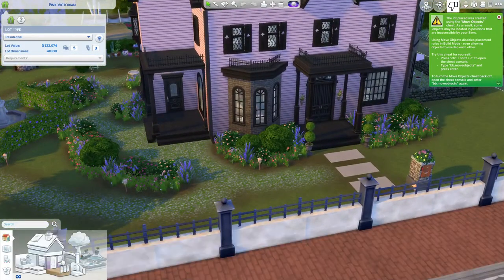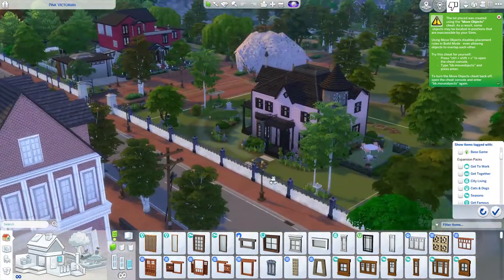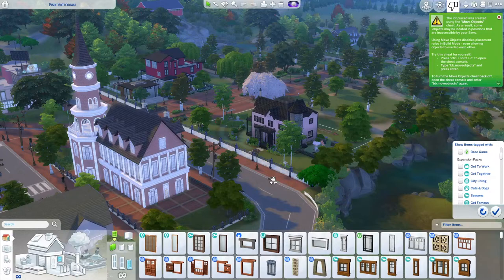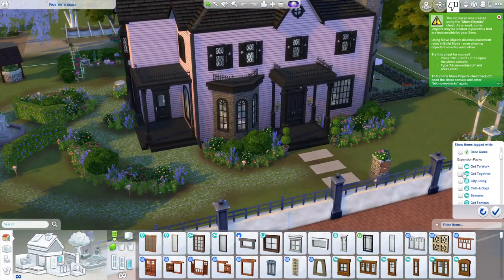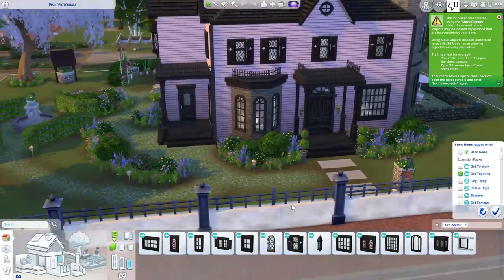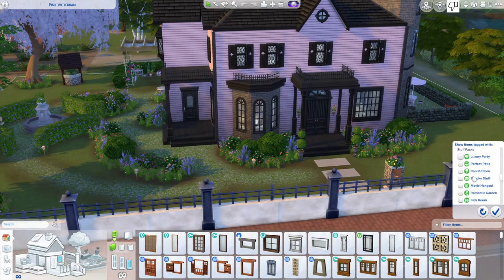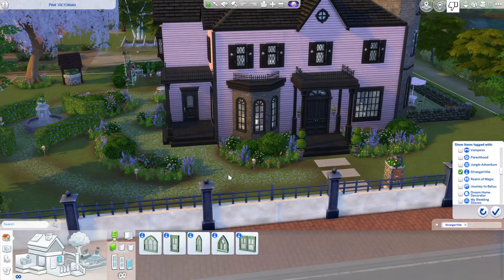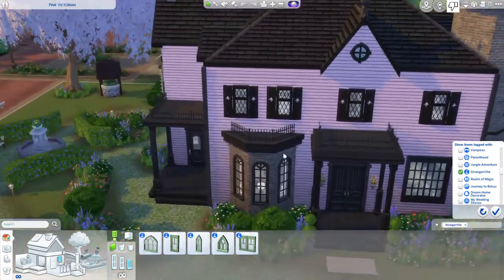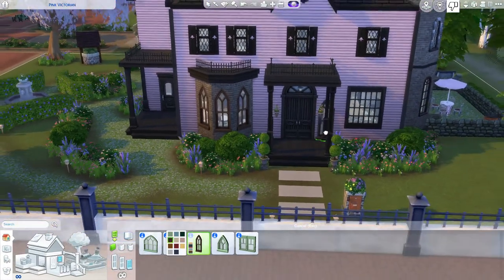The best pack, hands down, for Gothic Revival is, of course, Strangerville. I forgot what world I was in for a second, and I got really confused. Anyway, because this one was using Get Together, which is just very boxy. This is good for a lot of build styles, but not Gothic Revival, because you really want to lean into the windows, especially when you have such a limited selection, such as with The Sims 4. So if you're willing to use Strangerville, these windows will go a long way. In fact, I think I'm just going to go through and replace the windows. That'll be a good start.